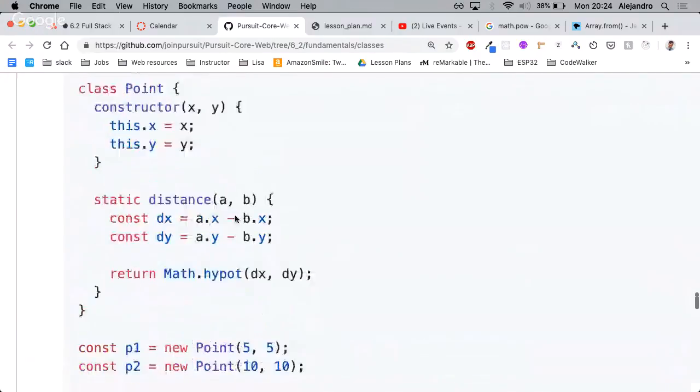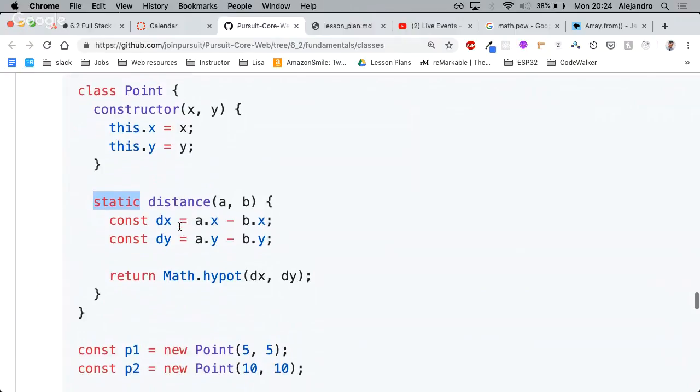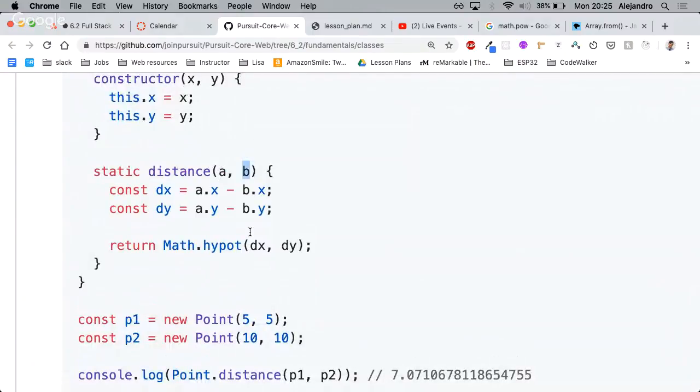And then here we declare the static distance method, and we have again this special keyword. The difference will be only the static keyword. And then the distance method takes in a and b.